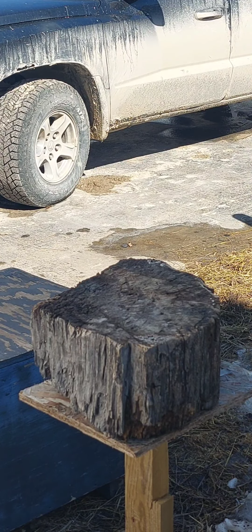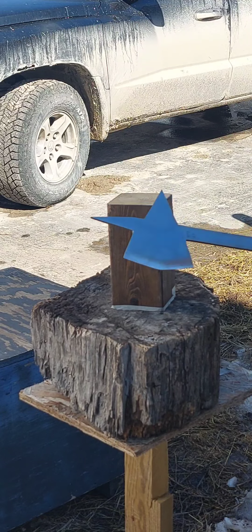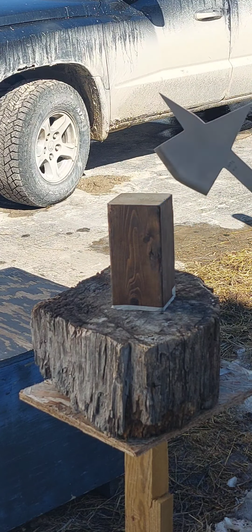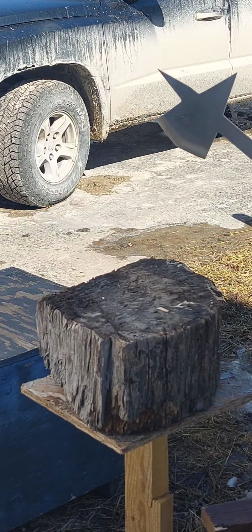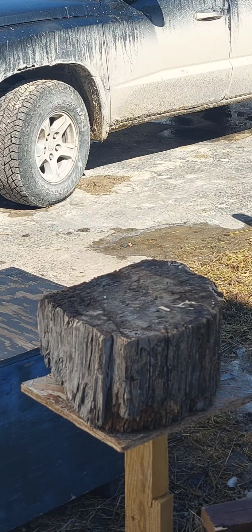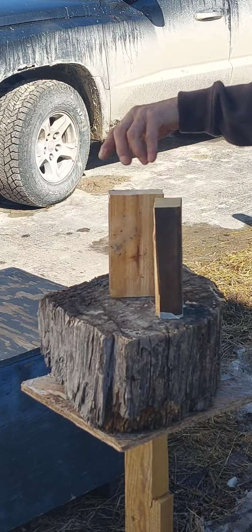Okay, I got these 4x4 blocks of cedar. I want to see how this Wyatt Hines custom throwing axe does splitting some posts in half. Ooh. Pretty nice.